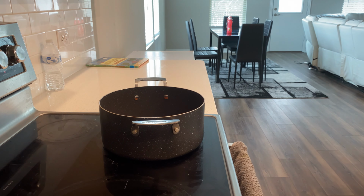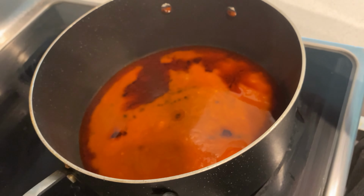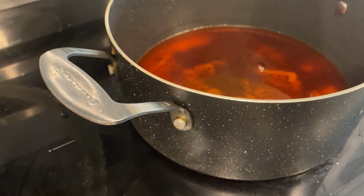So let me show you the quantity of the palm oil. I don't know. But right now I would say this is my first time doing this method of bleaching the palm oil, using the palm oil to fry the meat. Usually what I do is, I'll teach you a simple step of how I bleach my palm oil without everywhere smoky, everywhere smelling, choking. I'll teach you the easy step. That is what I usually do.